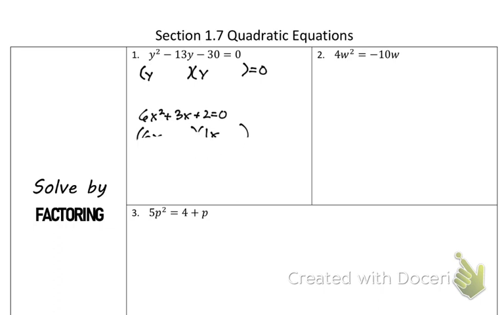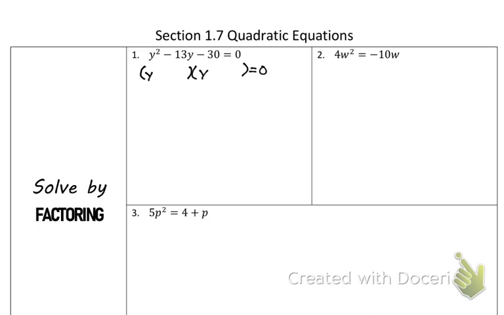Bless you. So I typically just use guess and check if there's a 1 in front of your square. So it's a 1 in front of the square, so I know it's y and y. Now all I have to do, it's kind of like that AC air conditioning in Beyonce, except I can do it all in one step. I'm just looking for 2 numbers that multiply together to give me 30, but add to give me negative 13.